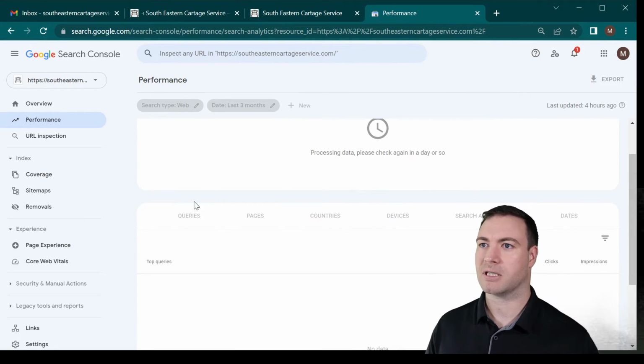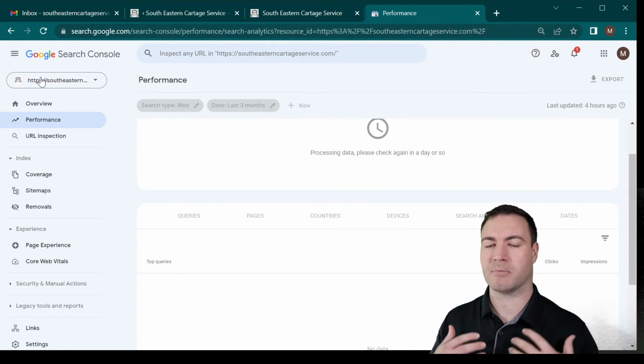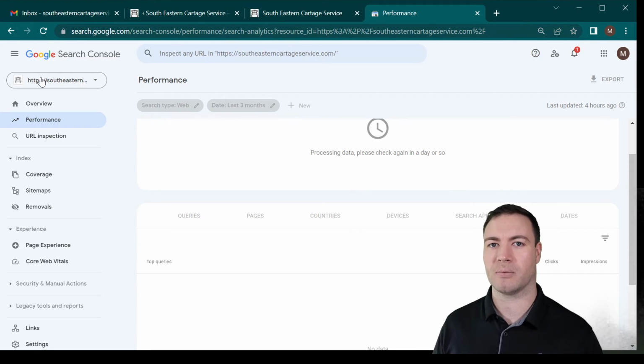But that's pretty much how you install Google Search Console. The easy way of doing it, not the complex way. I highly recommend doing it this way compared to any other way, again, because you will have to fiddle around with your hosting. And if you're not a web developer, I would not suggest that, because if something goes wrong, your website's going to be down until you hire someone to repair the damage.